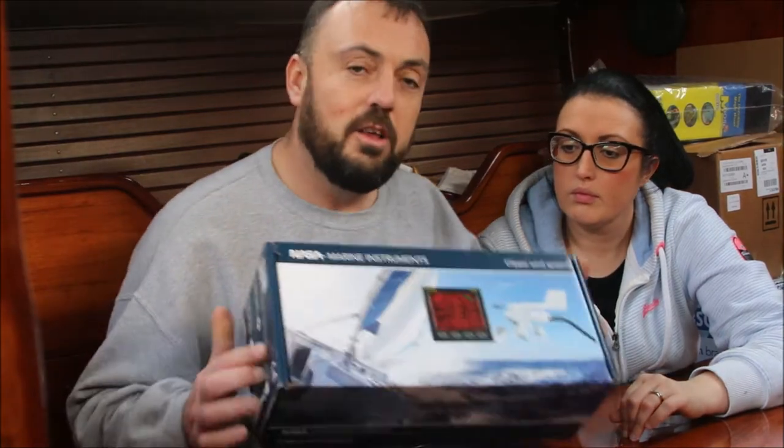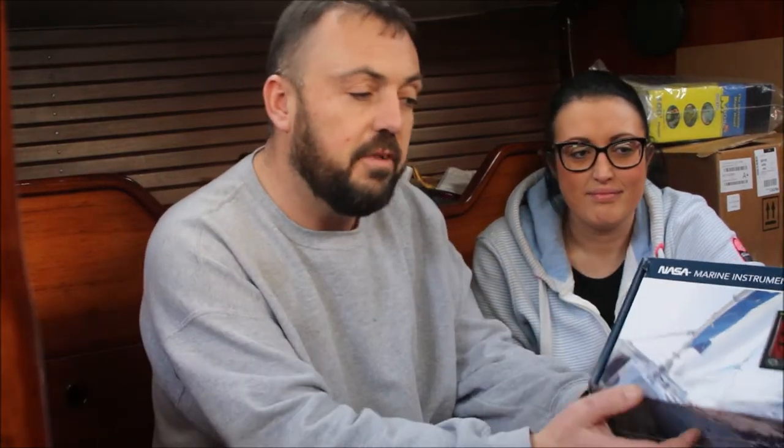Over the next couple of weeks, Father Christmas has been for us, the next couple of weeks you've got to see us fitting some of this equipment. It's got a NASA marine instrument and it's one of the wireless ones, so it saves bringing wires up through the mast, which makes the job an awful lot easier.